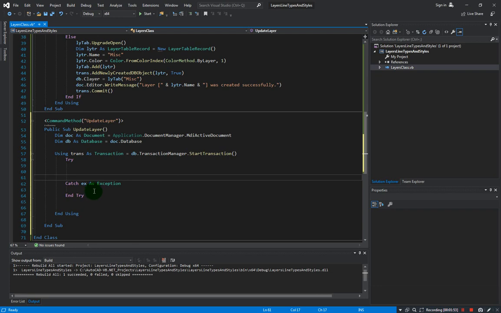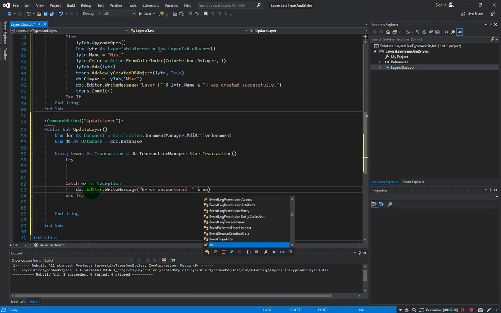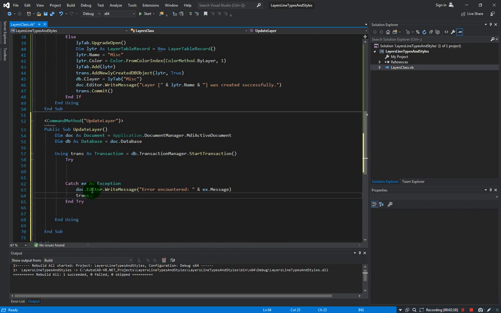So at least you see what's the error message. If there's an exception or an error, we'll just display to the user that error was encountered, and we display the message of the error, and then we abort the transaction.